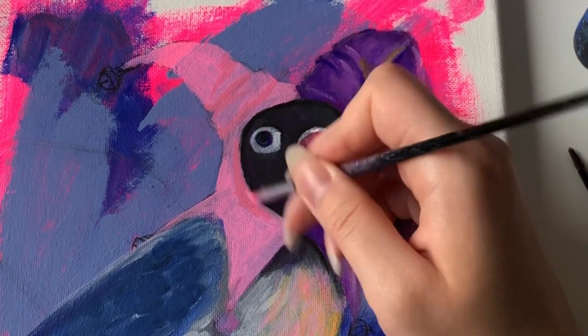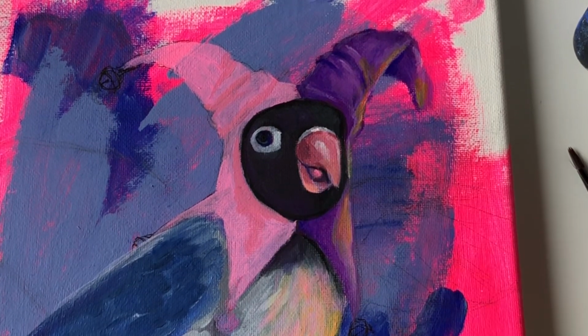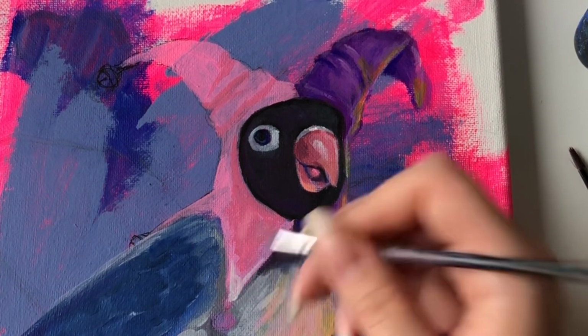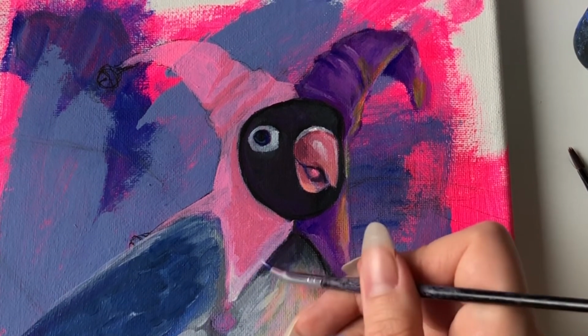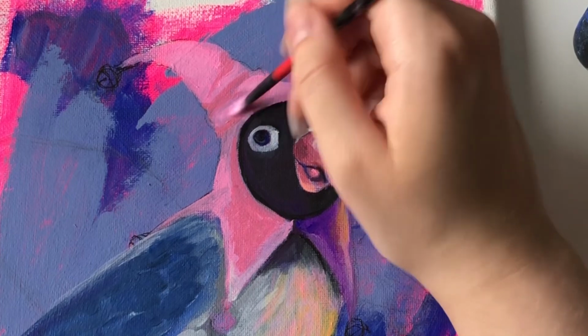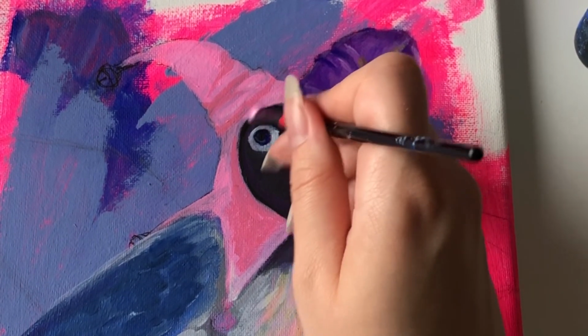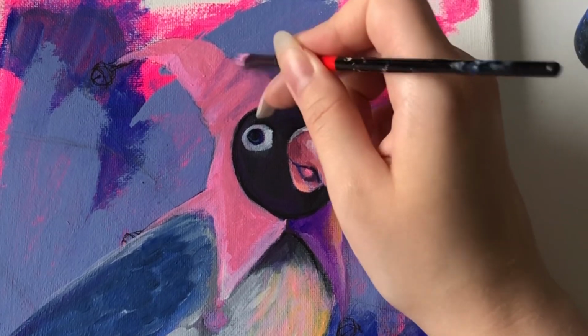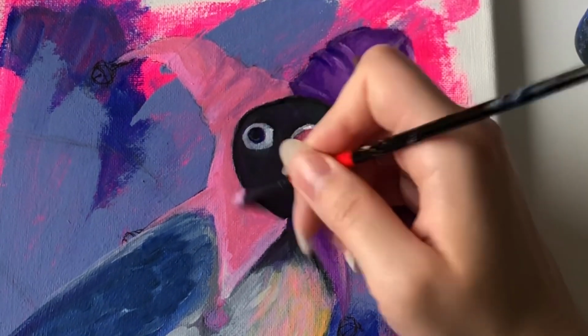Here I am starting to paint the pink side of the hat. And this one was a journey for me. It was a roller coaster, because I didn't really know what colors I wanted it to be. I didn't want it to be too close to the beak, but I also didn't want too much purple in there, because there's already a lot of purple in this drawing, and I didn't want the right side and the left side of the hat to blend too much together.